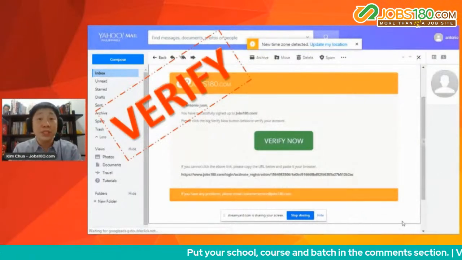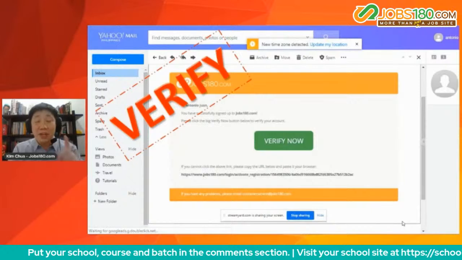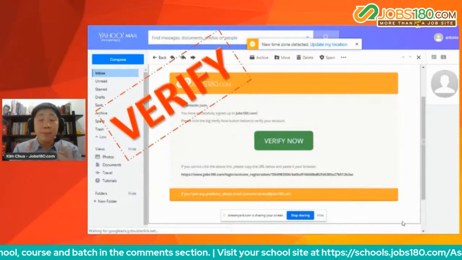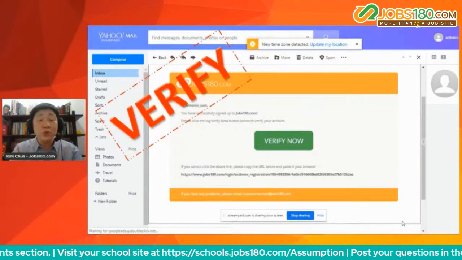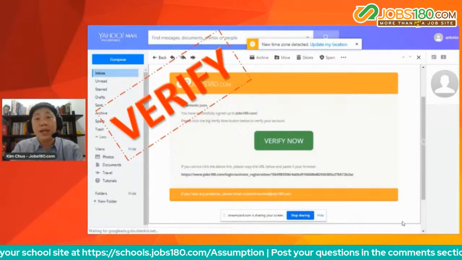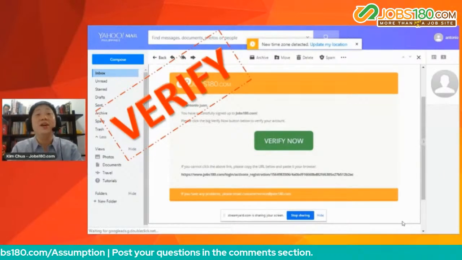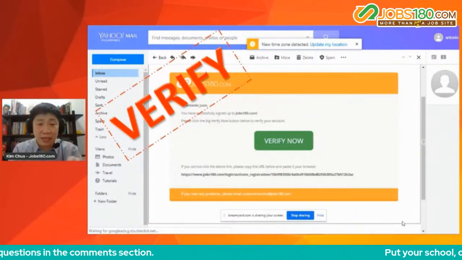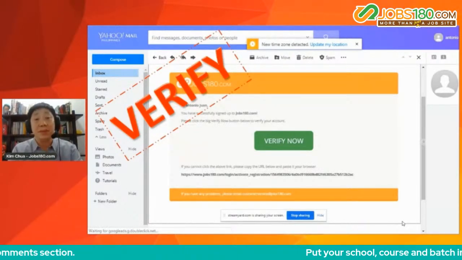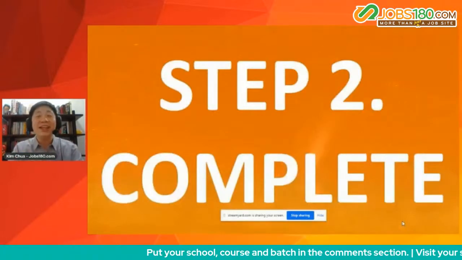Importante po na nabubuksan nyo yung email nyo kasi kailangan mo i-verify yung account mo. Okay? It is very important that you verify your account as a proof na ikaw nag-register at pangalawa, para ikaw yung makapag-apply. If you don't do this, if you don't verify, walang mangyayari sa account nyo. Okay? So sayang lang. So you have to verify to finish the first step. Okay? How do you verify? Just open your email, look for the link, click mo yung verify, you're done with the first step. Okay? Tapos na yung first step. Ano yung first step? Register. Wala tong bayad. Let's go to the second step.